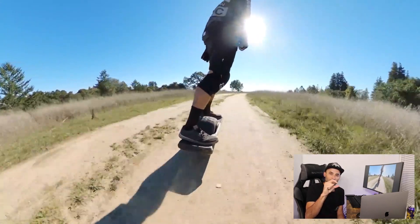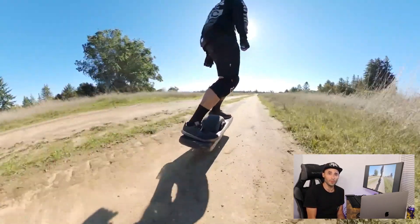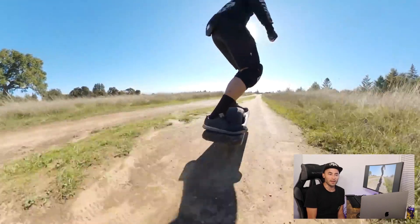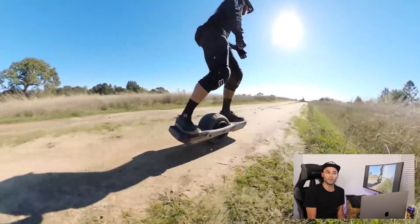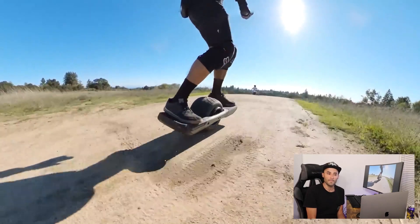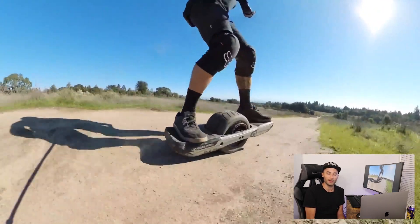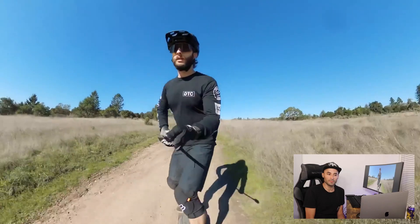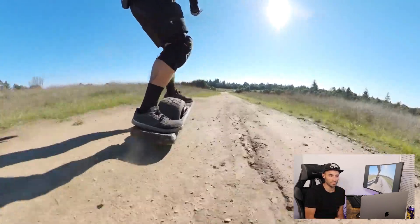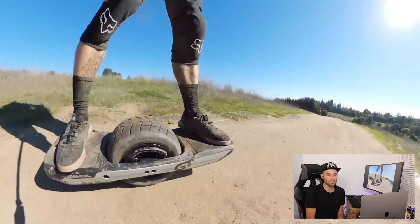I like the way the tire looks on camera — it's got that effect when it's moving so fast where you can see the little lines slowly going by, almost like they're standing still. With a little less air it's a beautiful looking board. A half hour in, what it looks like it's doing is making it more comfortable to ride at 20 without fear, versus in the past when you're around 20 you're a little scared because you're past pushback and it gets wonky. We're really excited for what's to come when these products get in people's hands.